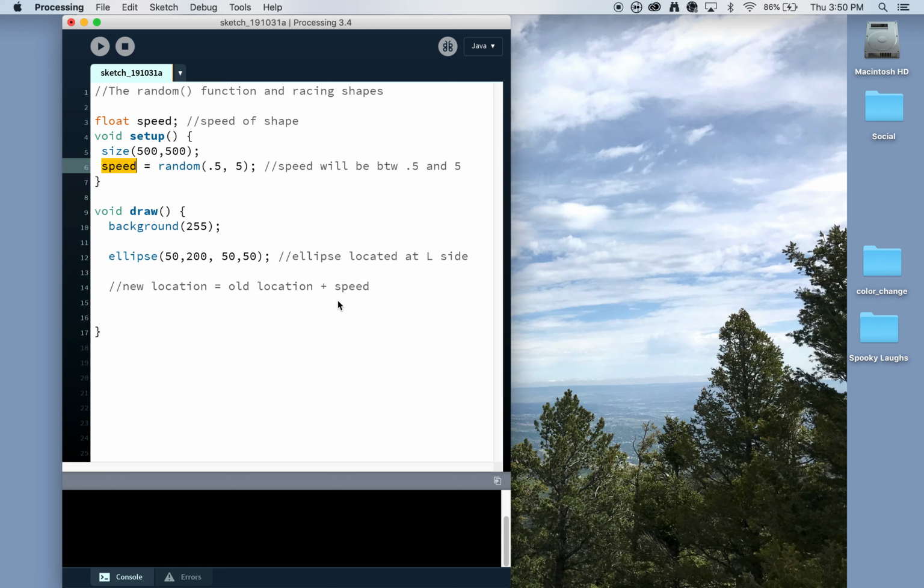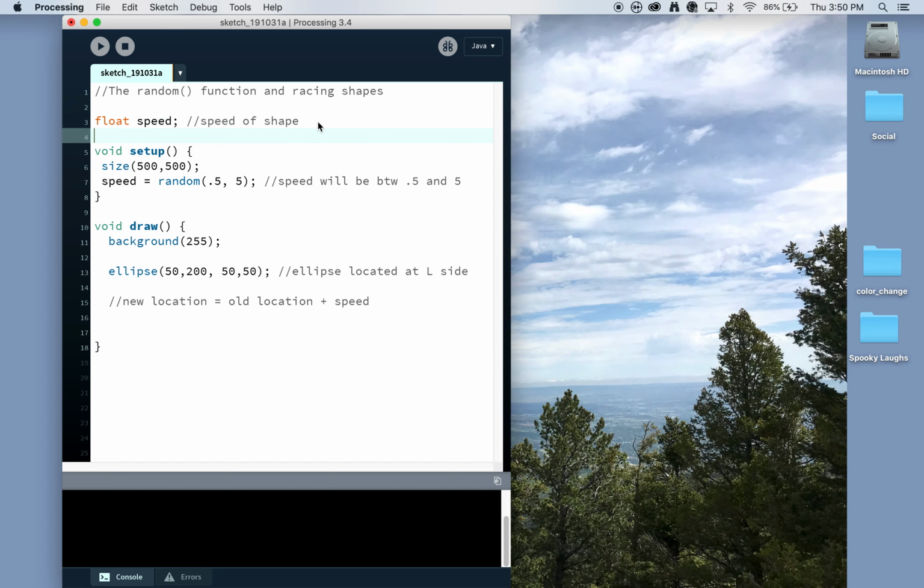So we need another variable that represents the current location of the shape. Because we're moving along the x-axis, I'm going to say float x is my variable name. That's location of ellipse. And then I want to make sure to actually use x here in my ellipse function. And I also need to initialize it. I could initialize it just in line here: float x equals, that starting value is 50, so I'm going to stick with that. I also could initialize it down here in setup, x equals 50. It's the same exact thing. This is just a little bit of a shortcut.